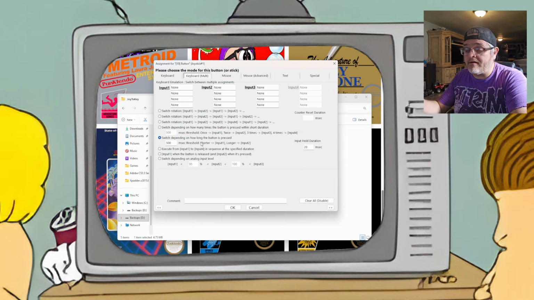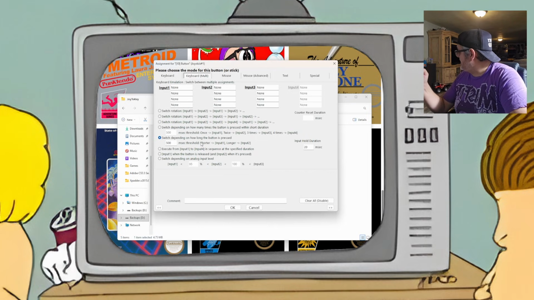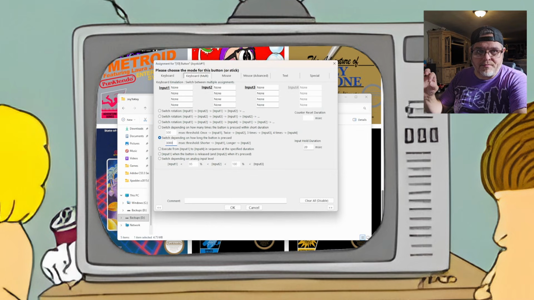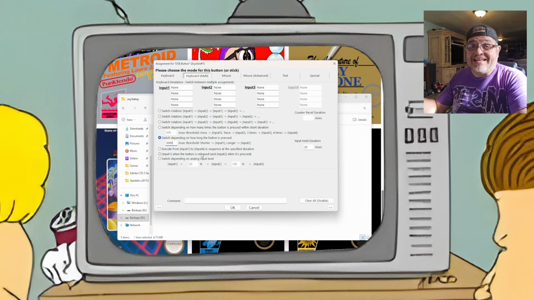So you've got to figure out how many milliseconds 3 seconds is. The way that I do that is say, Alexa, how many milliseconds in 3 seconds? 3 seconds is 3,000 milliseconds. So we're going to do 3,000 milliseconds. And that will be 3 seconds. You can do it on a calculator. You can go online and find a milliseconds to seconds calculator if you need to, if you don't have an Alexa to help you.